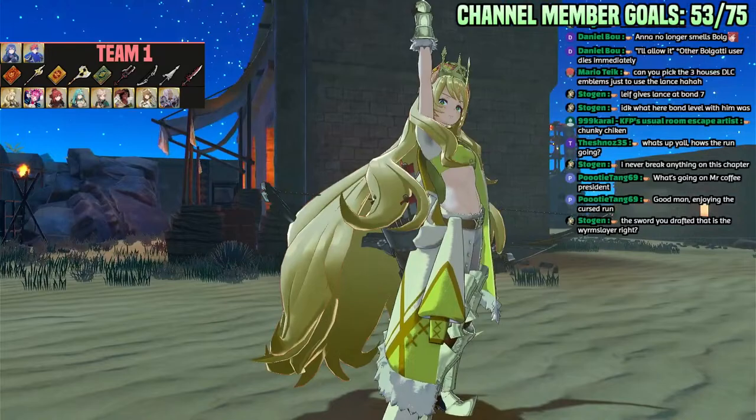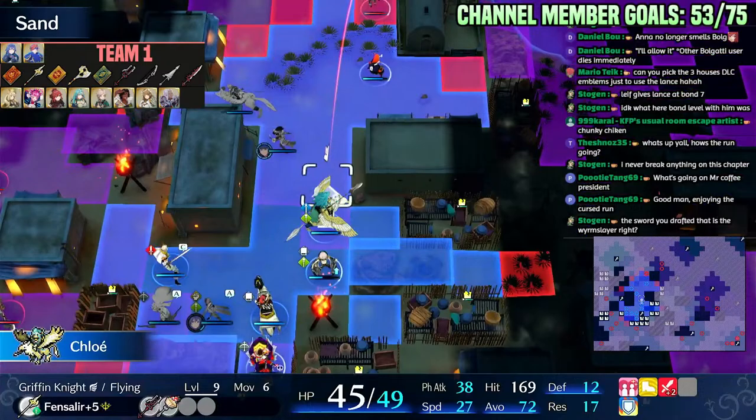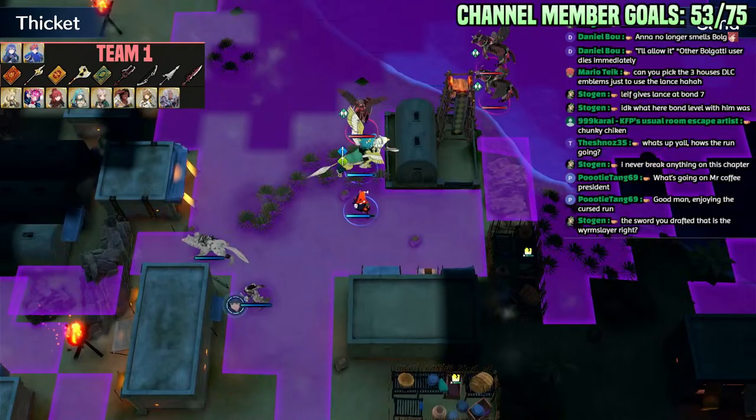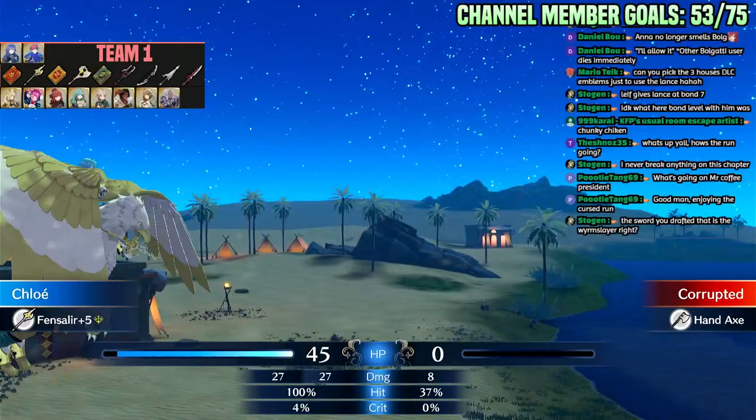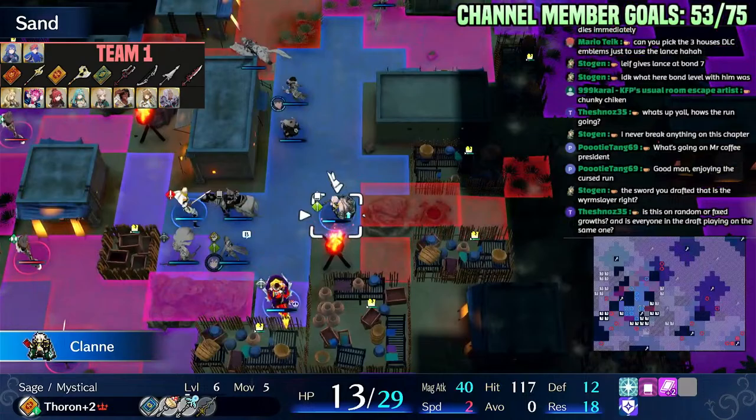Eventually will. I think I'm gonna have Chloe fight all those flyers and rotate these out. What do you have? Hand axe? Alright. Dodge? Good. I'm sorry. Too easy. That's right. It's too easy for Chloe. She needs more of a challenge.